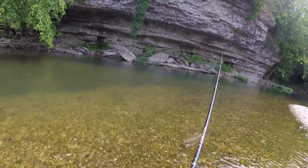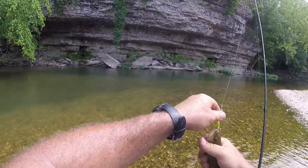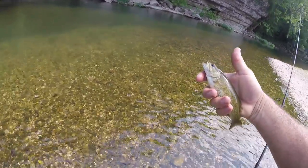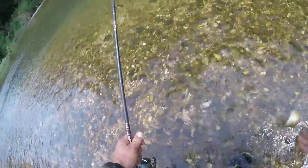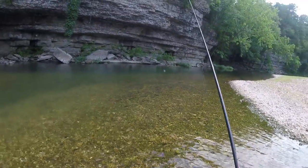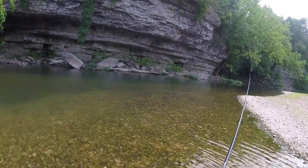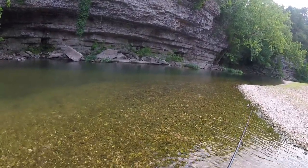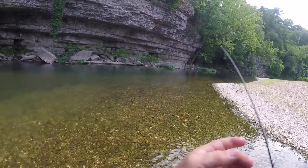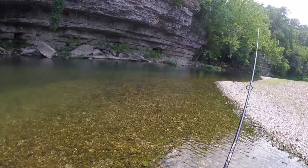Is this a smallie? What is this? Yep. Once a kid learns how to cast, you bring them down to a spot like this. This is where memories are made with dads and sons and just families all together - just people coming together and having fun fishing at places like this. Because you will catch so many fish - maybe not the biggest, but cast after cast. It's just amazing.